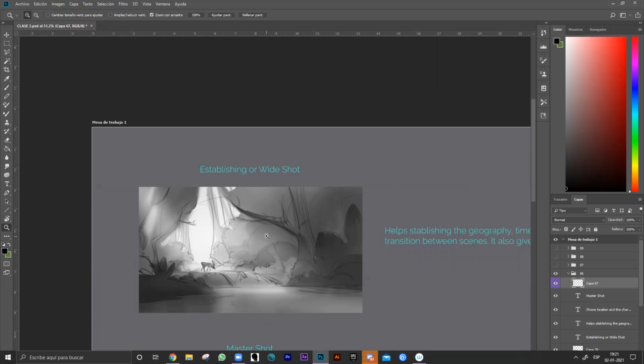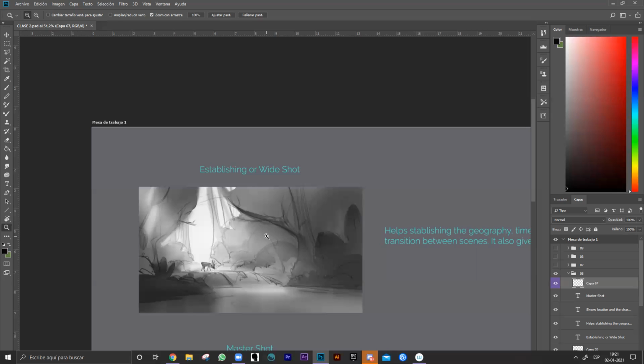For example, if we are seeing a castle, we are not going to see a specific room of the castle. The first thing that we are going to see is the entire castle and everything that is around it. So it's a very good resource to establish the world that the characters are going to live in.